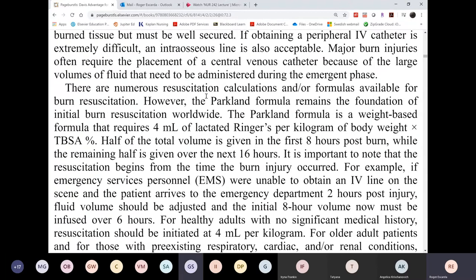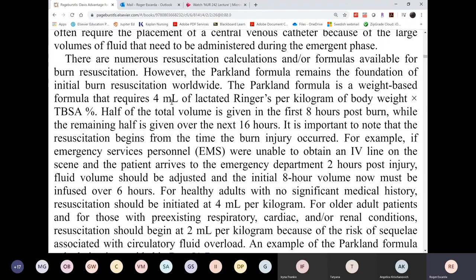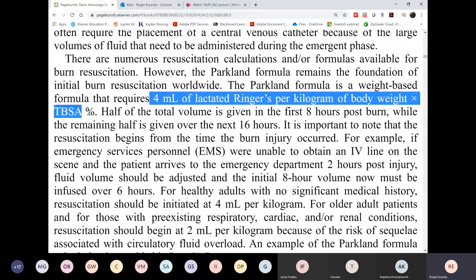let's do the calculation now of how much fluid we're giving this patient. So the universal formula is 4 ml per kilogram per TBSA. Meaning you have to multiply 4 times the patient's weight in kilograms times the TBSA. When it comes to the TBSA, since this is a percentage, do not convert the percentage to a decimal. Just keep it at that number. Who did we burn earlier? Giselle, right? Giselle's TBSA was 50.5. Do not change it to 0.505. Clear? Just keep it at 50.5.